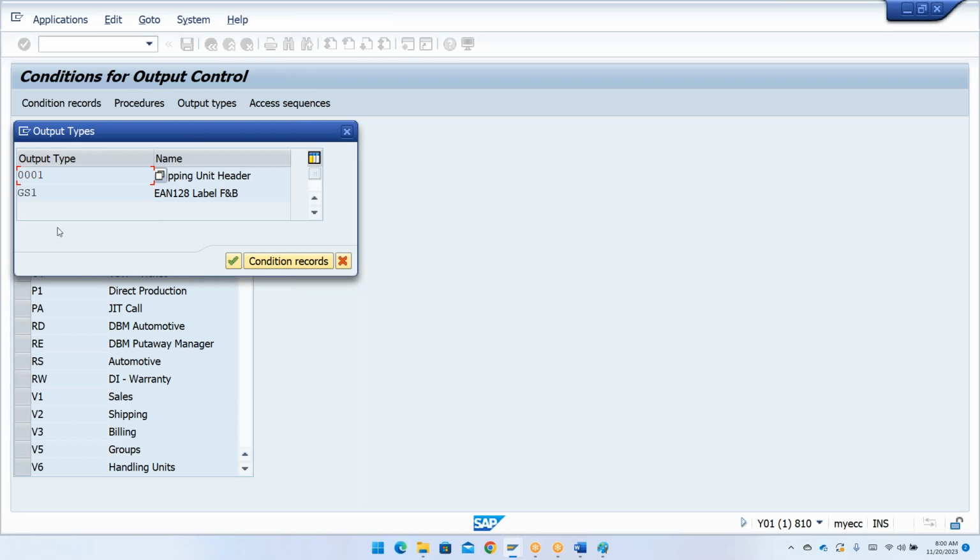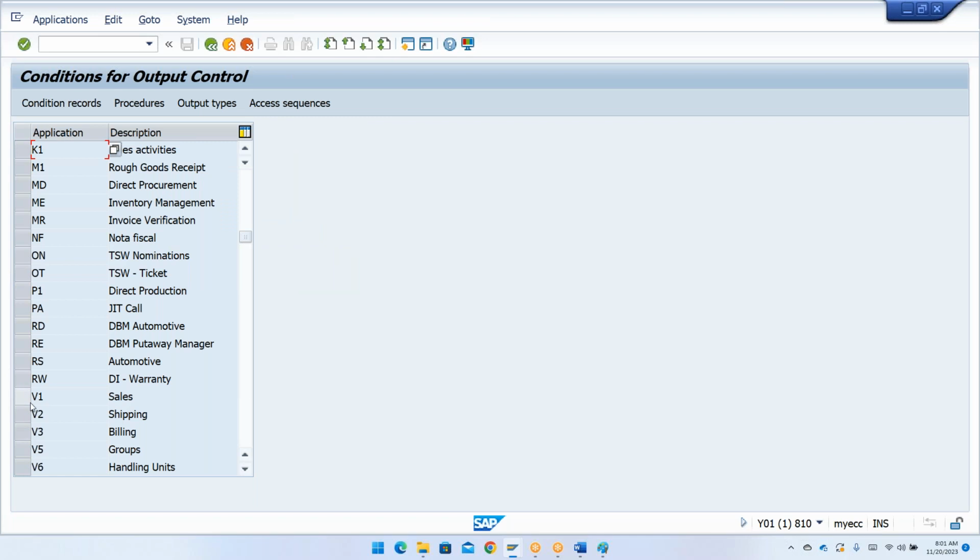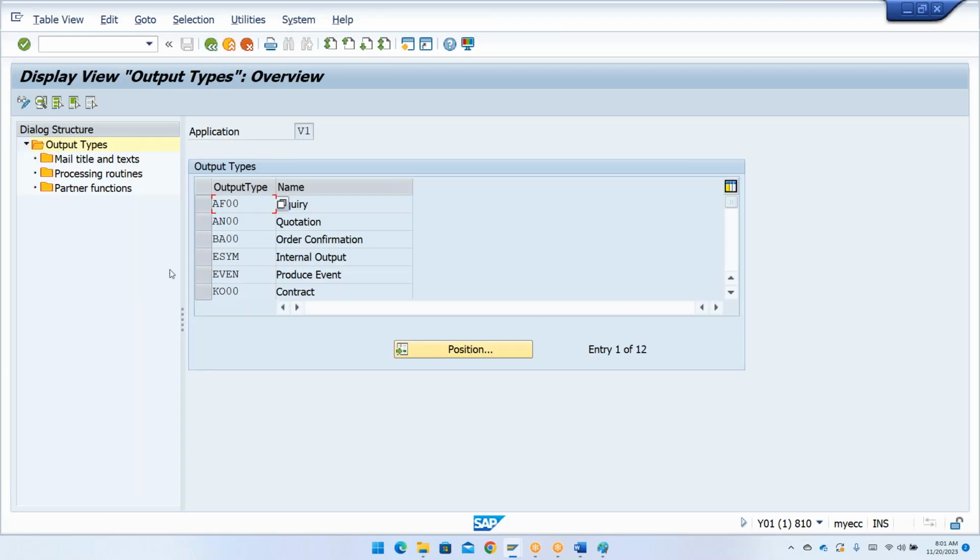When you have processed these routines, based upon the vendor we do have different combinations in these output records, like based upon your purchase organization, purchase group, and vendor. So based upon your company code, like that, we do have different conditions, which will also get created by your functionals. Those are completely the functionals. We don't need to worry about that. So based upon that, they will be doing the configuration of which output type has to be triggered, and this output type they will be maintaining over here.